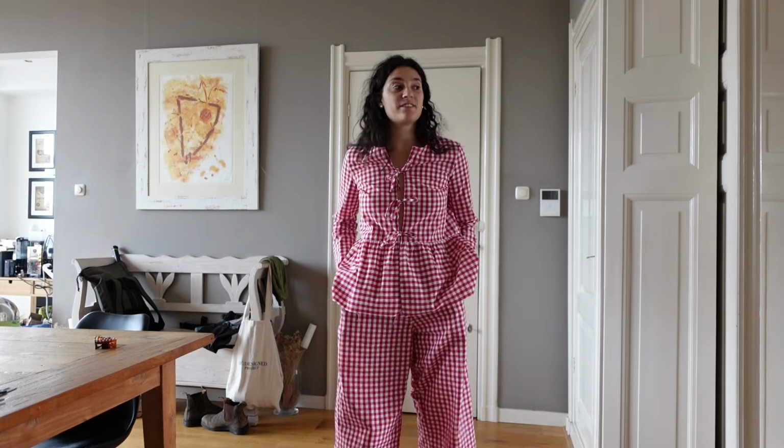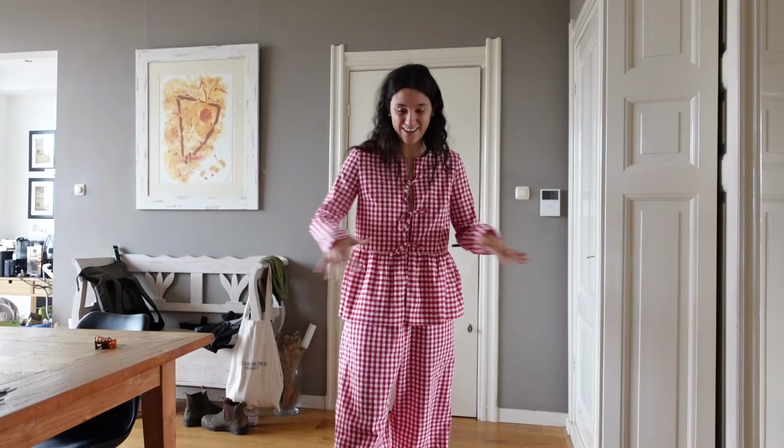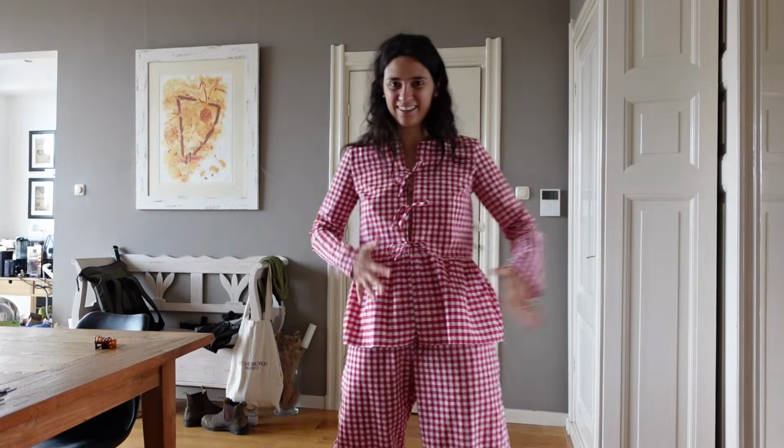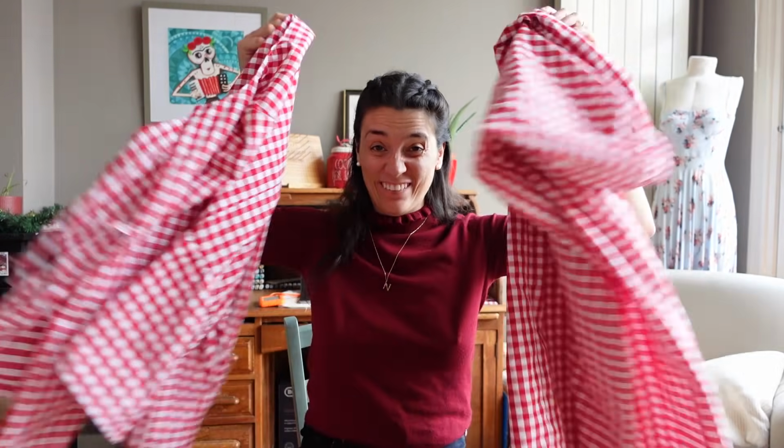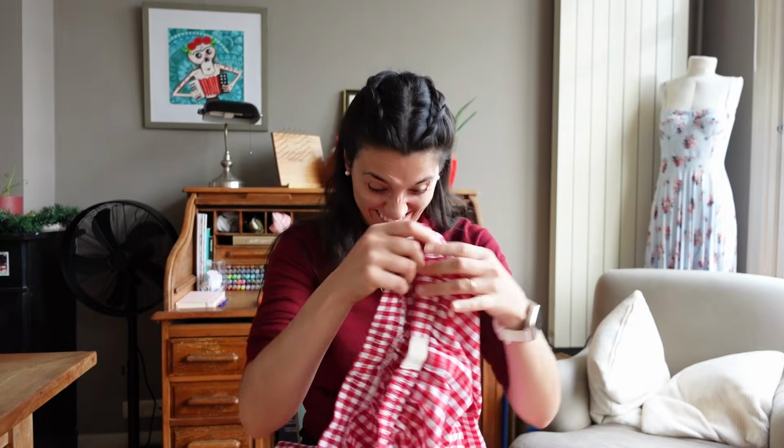These trousers are the best thing I've ever made in my life. I've been wearing them non-stop for days. I do think it's too much gingham though going on here, so I would say maybe a t-shirt on top of this looks better. And after all this talk, we have both pieces and they look so good.